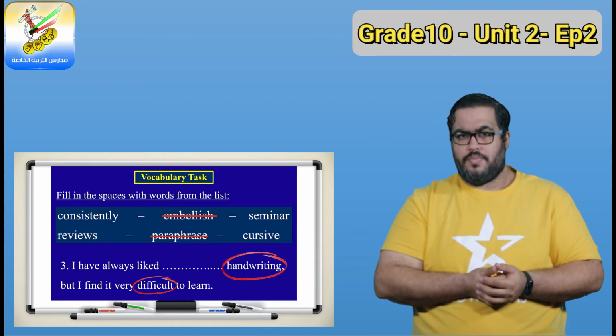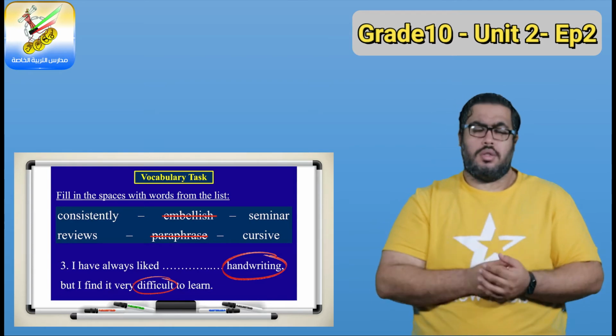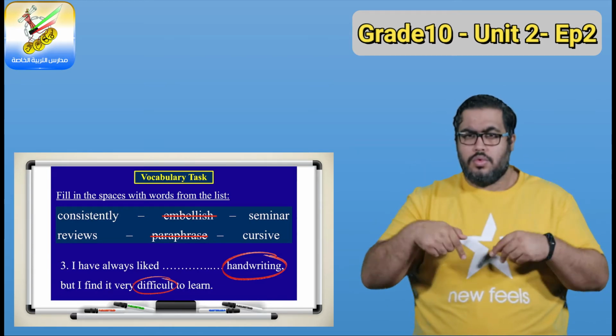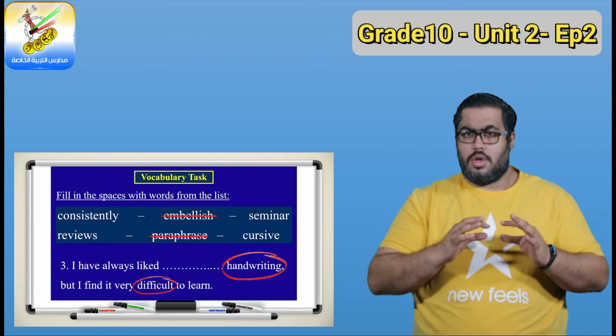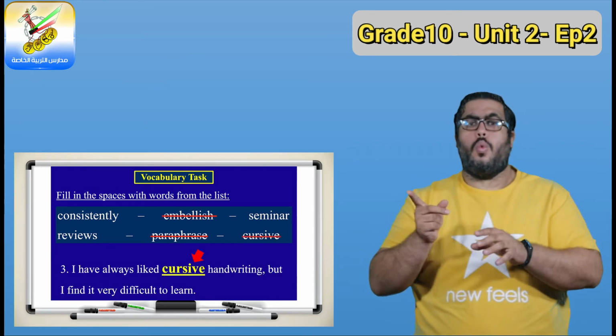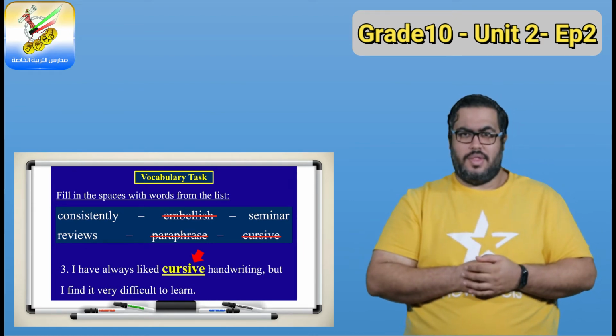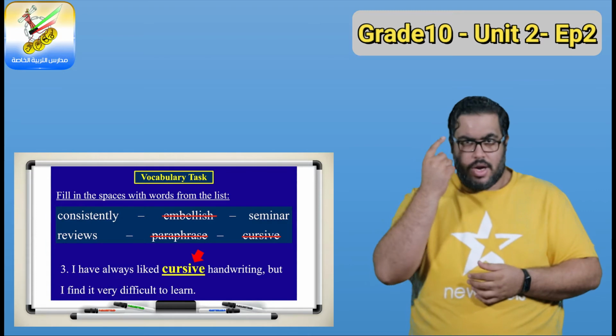What is this form that we've learned in this lesson? Is it consistently, seminar, reviews, or cursive? I'll give you a few seconds to find the answer. The answer is cursive. Well done. If you didn't find the answer to the previous 3 questions, try again in the next 2.